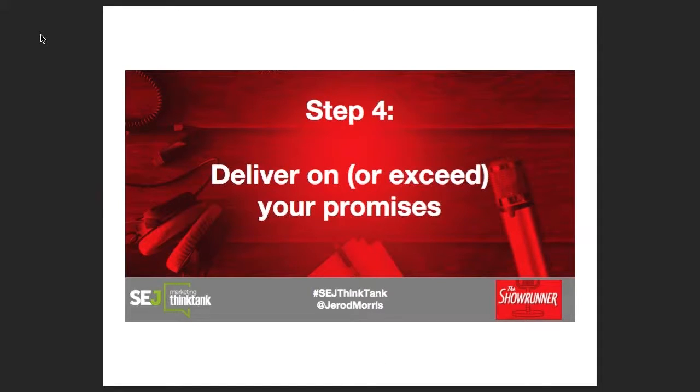And then finally, step number 4 is deliver on or exceed your promises. So if I tell people who are listening to the assembly call that you're getting this email at 6:30 Central Time the next morning, that email better be there. And it better not just be a link to our post-game show. It better have my thoughts in it, and it better have Andy's analysis, and it better have Will's stat of the game, because that's what I said is going to be in there.